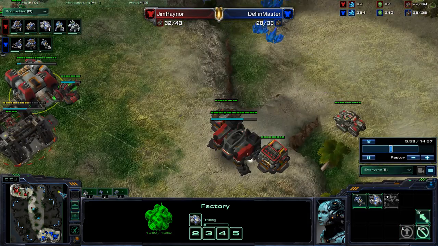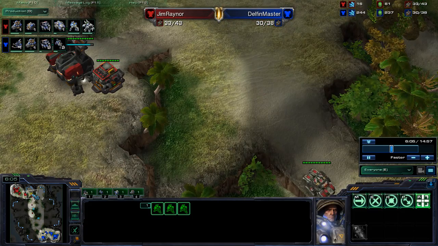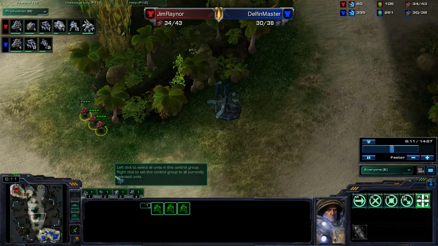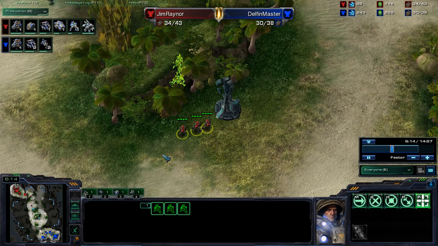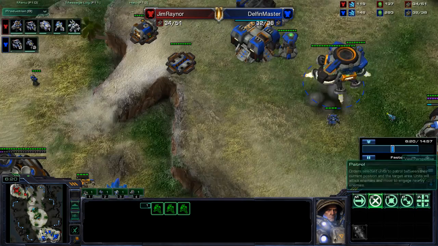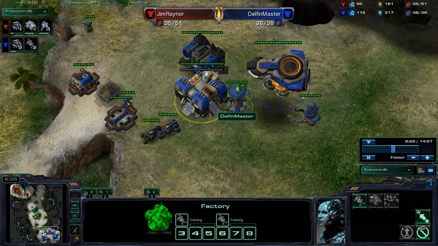So he saw what was coming, and what I do is, once I've got 3 Marines or so, I send them to the towers for map control, and then I'll just rally everything to them. In the meantime, he's going for a Hellion Banshee play.